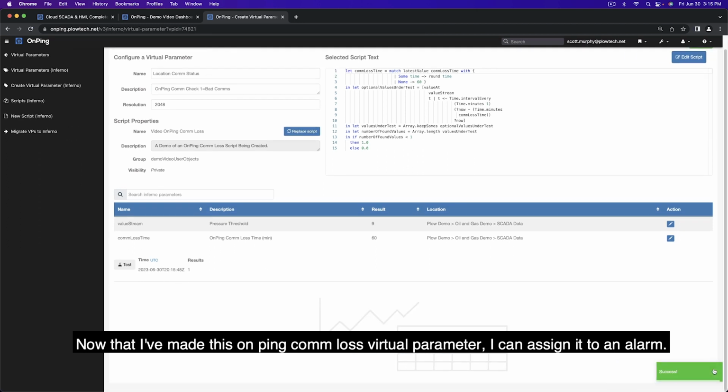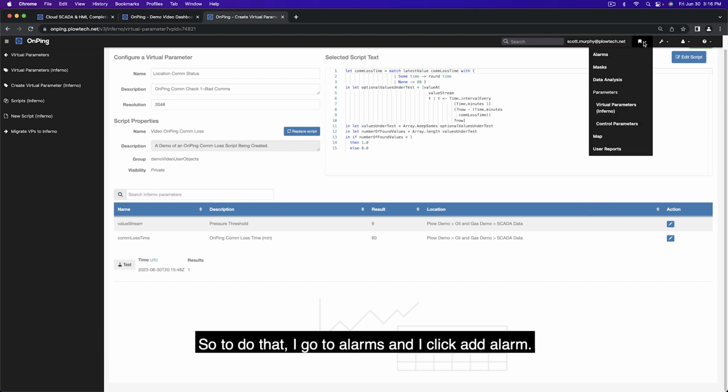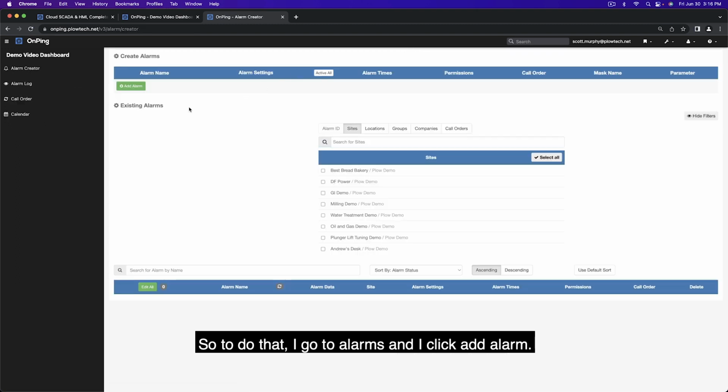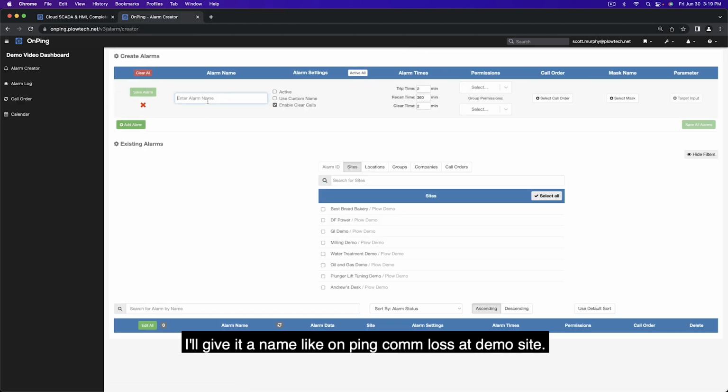Okay, great. Now that I've made this On Ping Comm Loss virtual parameter, I can assign it to an alarm. So to do that, I go to alarms and I click add alarm. I'll give it a name like On Ping Comm Loss at demo site.